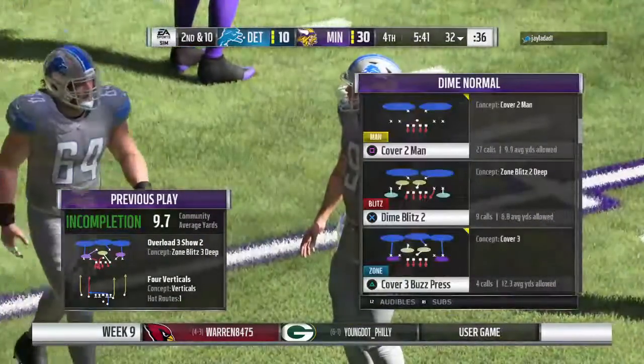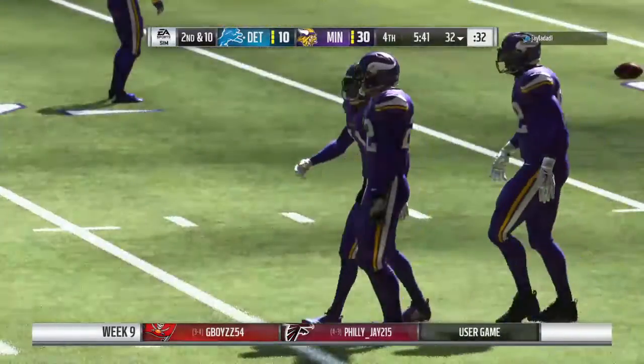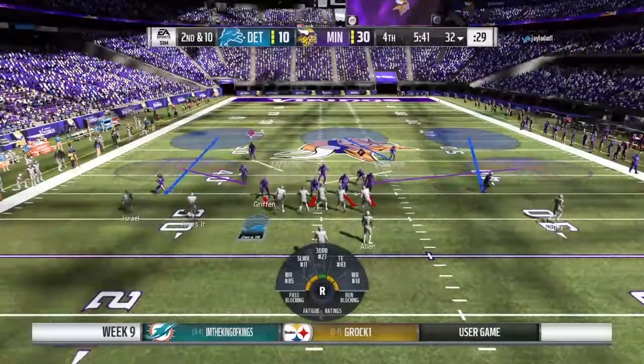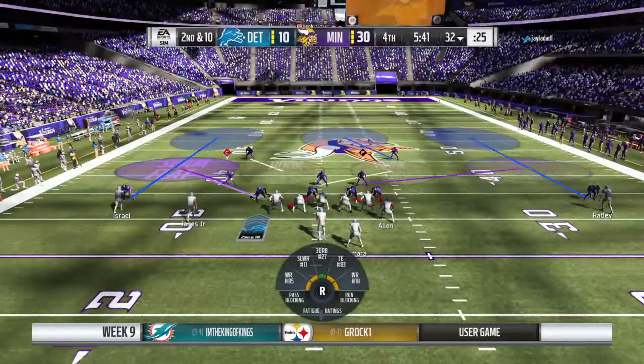And now a throw on first down there, but it's incomplete. Tell you what, partner, after he ices down, he's going to need a nice long soak in a hot tub after this one. He's been under duress the entire game. Yeah, once again, hit as he throws. Fortunate that one wound up incomplete.